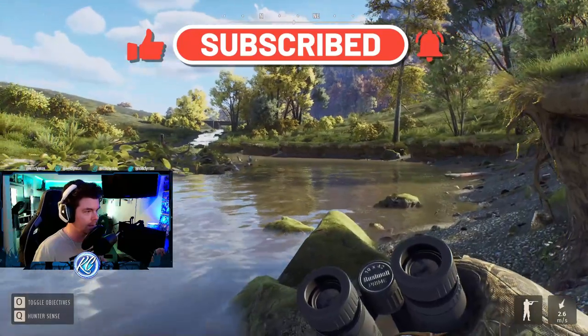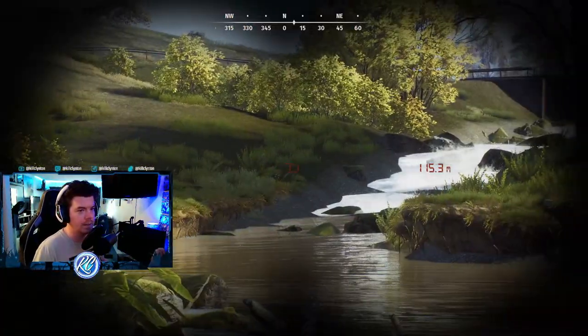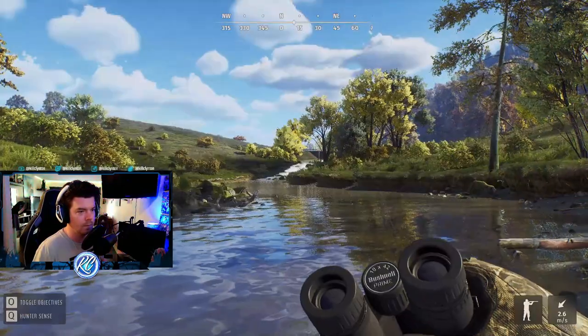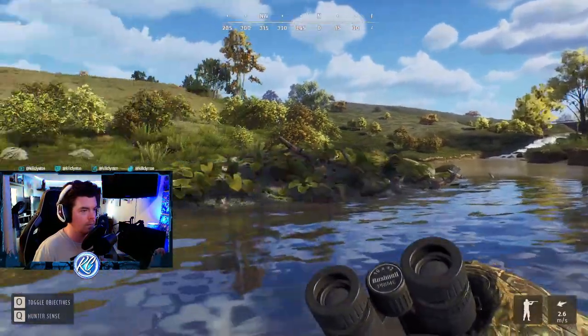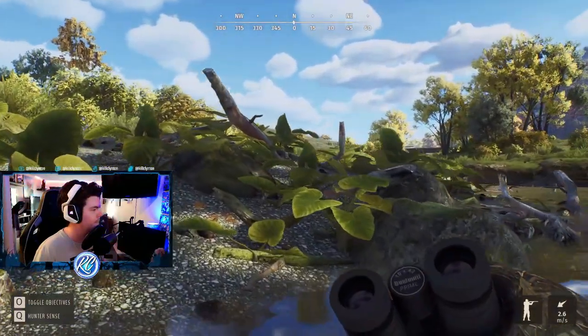Today we're back in Nez Perce Valley, and in this video we managed to take down our biggest buck in the game so far. Also in this video we take our first trip to Transylvania, the European map in Way of the Hunter, and get our first glimpse of some of the amazing animal species on the map.